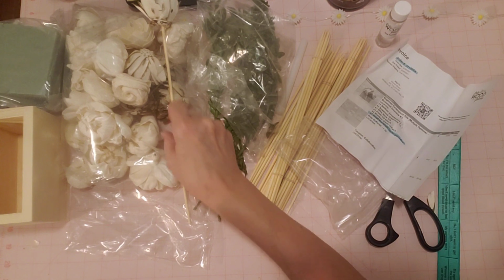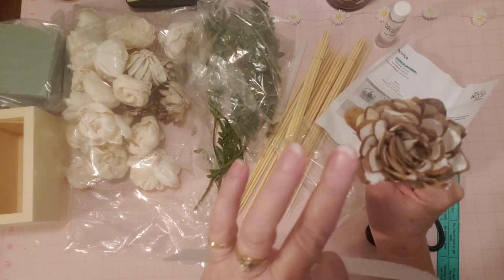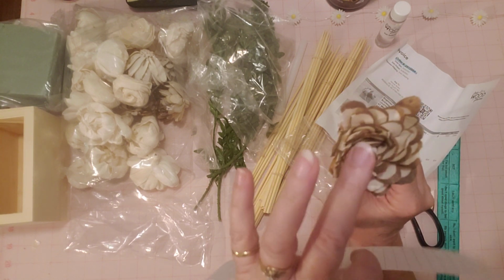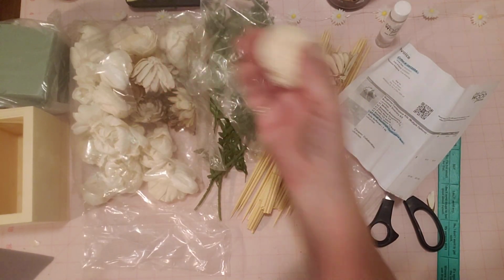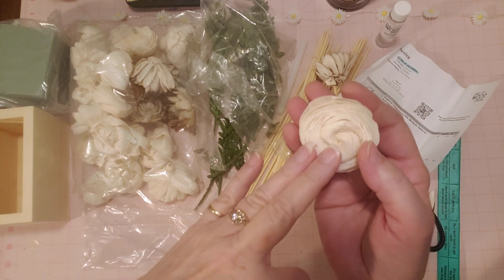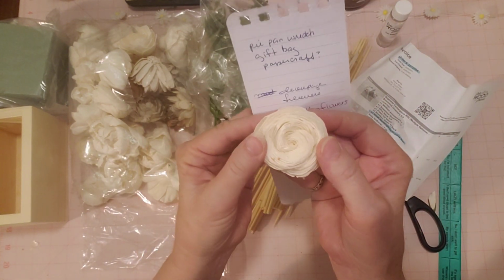Let's see. Let me look at them again. See how I needed to look at the petals in person to see exactly what I could do with them too. See how they're layered and small. So I didn't know what I could get in there. These two are tightly woven, like this one. So I'm not going to be able to soften these, and that's one thing the softener is for, separating out and shaping your petals.